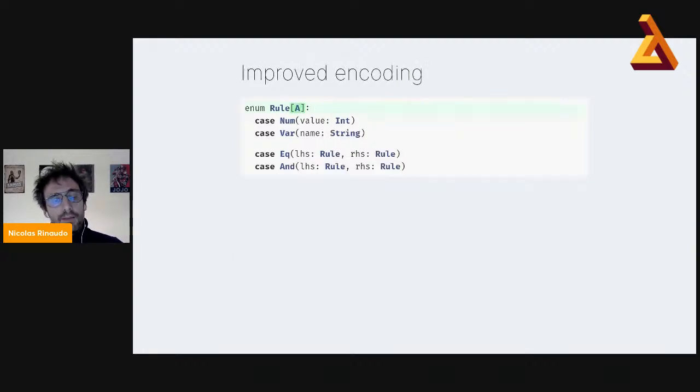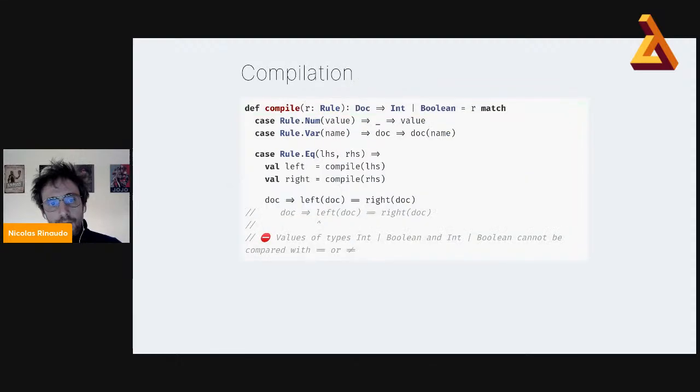And the problem we have is that rule, sorry, we'll get to that just a bit later. Rule does not encode in any way what kind of variable it contains. And we know that numbers and variables contain integers, and EQ and AND contain Booleans. When I say contain, that's a very loose definition of contain, but an EQ is eventually going to evaluate to a Boolean, and a num is eventually going to evaluate to an int. But our rule does not encode this information.